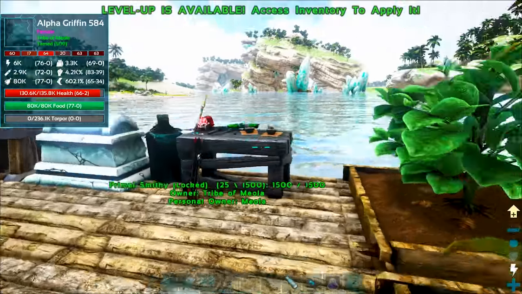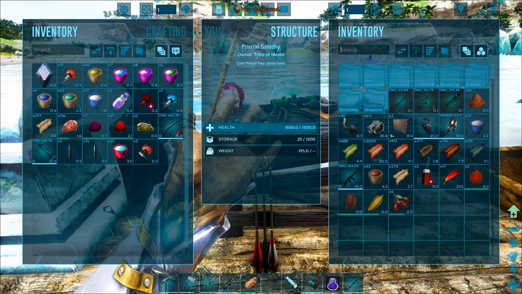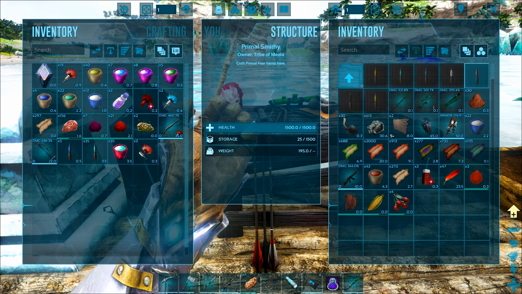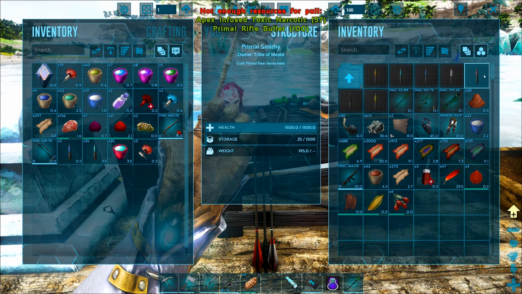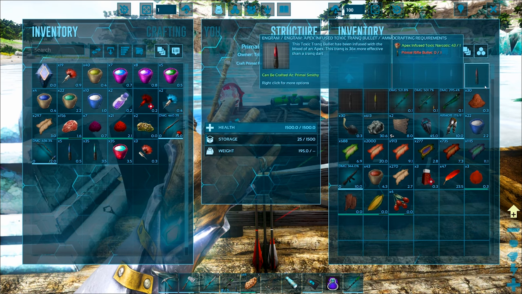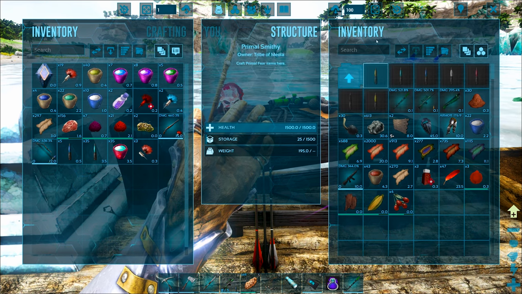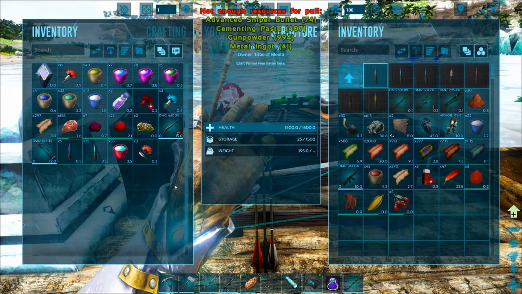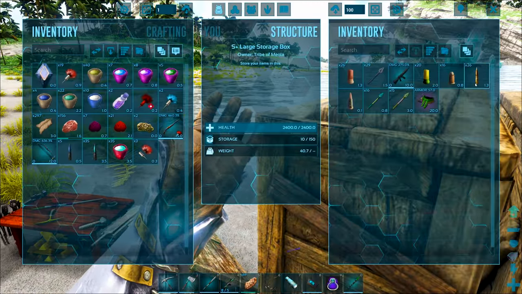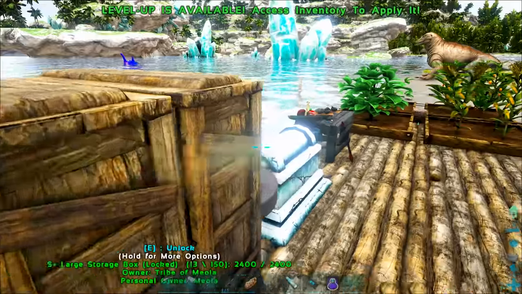Seriously, this Griffincorn is going to be an absolute game changer if we get it, which is why I'm not giving up. So this is what I'm thinking we need, guys. That's Apex. Do I not have any? I don't have any primal rifle bullets. I thought we did. I was hoping we did. These aren't what we're looking for. Dang.